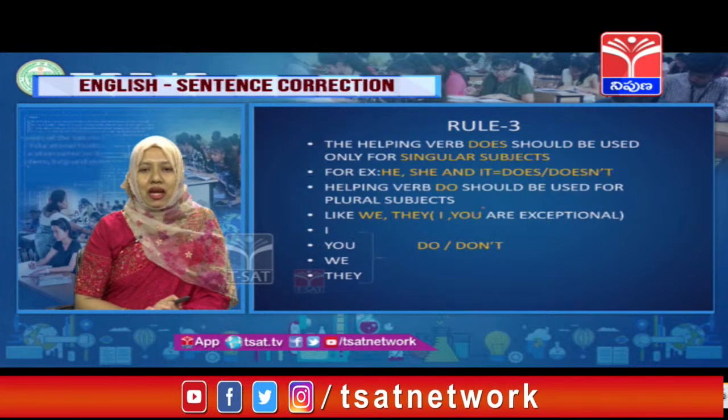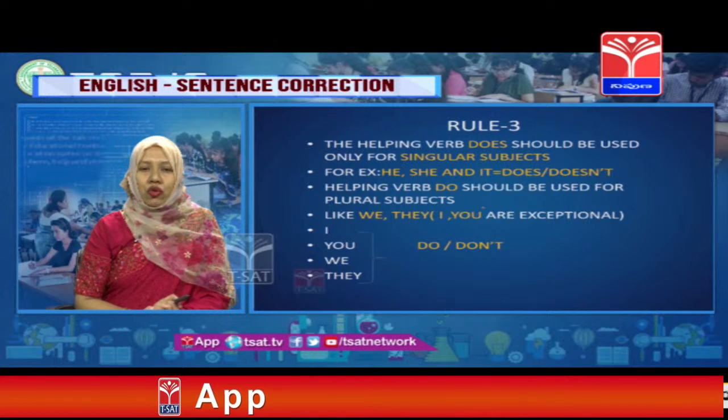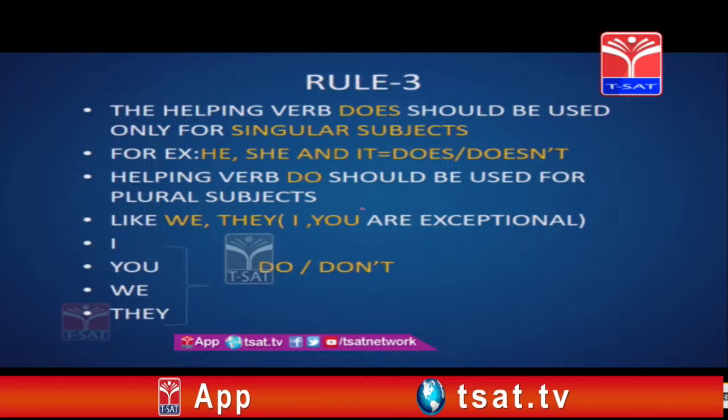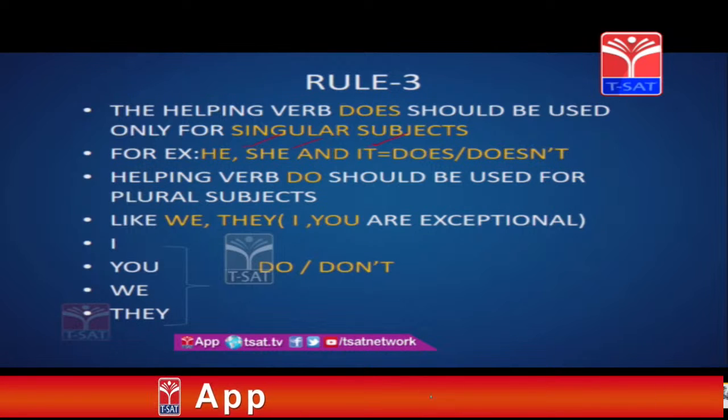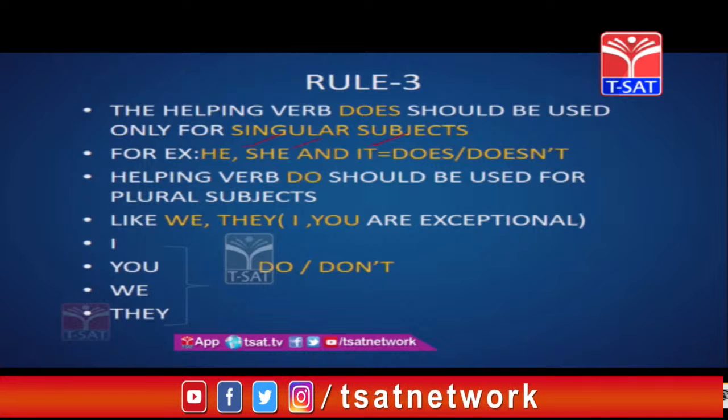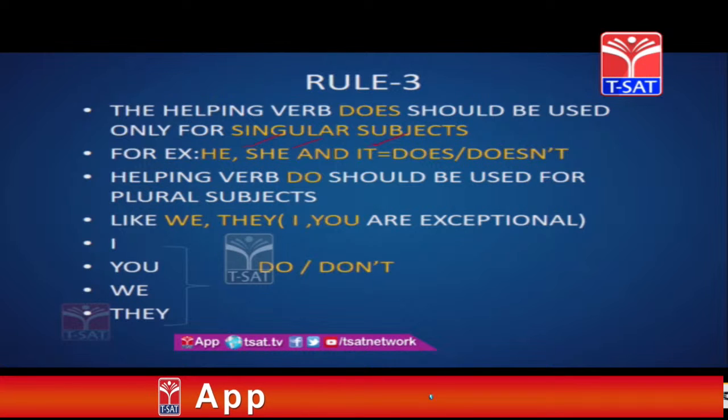The helping verb "does" should be used only for singular subjects. When we talk about the do forms of verbs, always remember he, she and it. Along with the subjects he, she and it, "does" or "does not" should be used. He does his work regularly. She does her work neatly. "She does comes to school regularly" is wrong. It does work. It does not work. So you have to remember that "does" and "doesn't" should be used with the subjects he, she and it.